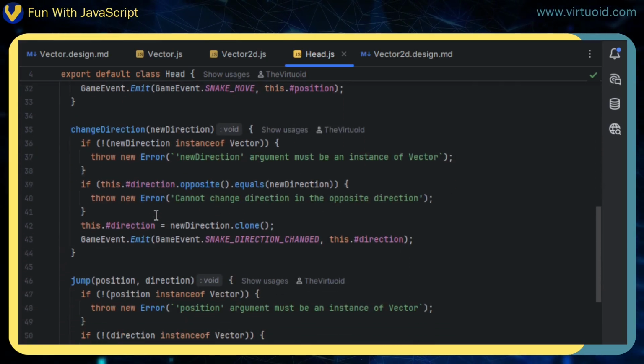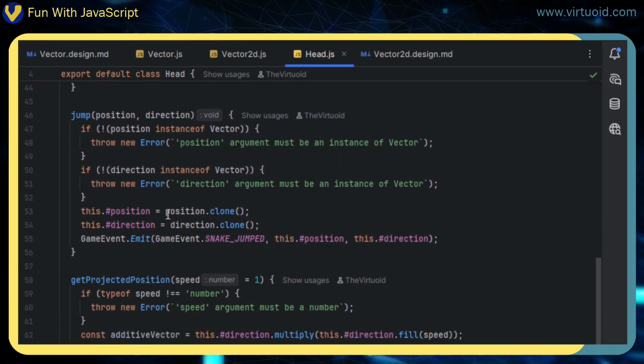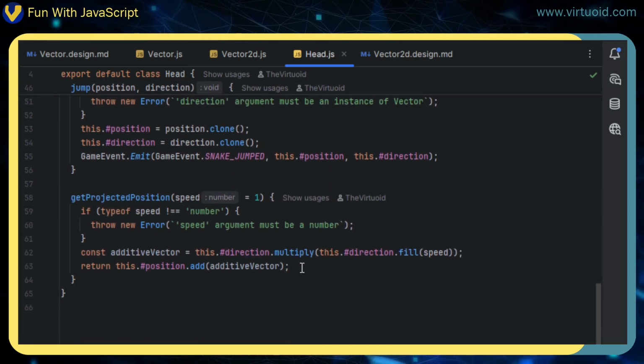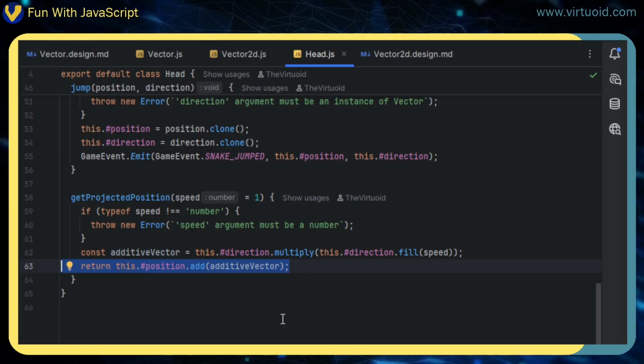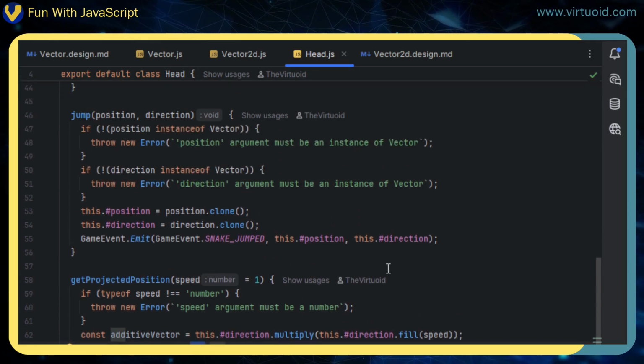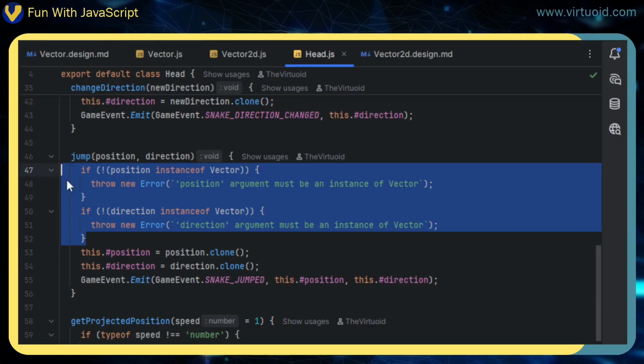Let's see if we got another example. I think I got another example in here. There's 2 more clones. Yep, here's the add position where I'm getting projected position. So this allows me to now say vector add. If this is a 2D environment, great, it's going to add X and Y. If it's a 3D environment, it's going to add X, Y, and Z. If it's a 4D environment, it's going to add X, Y, Z, and A. If it's going to be a 20D environment, I don't know what it's going to be, but it will do 20D. But that's the beauty of using this abstract class, is I can treat everything here as a vector.